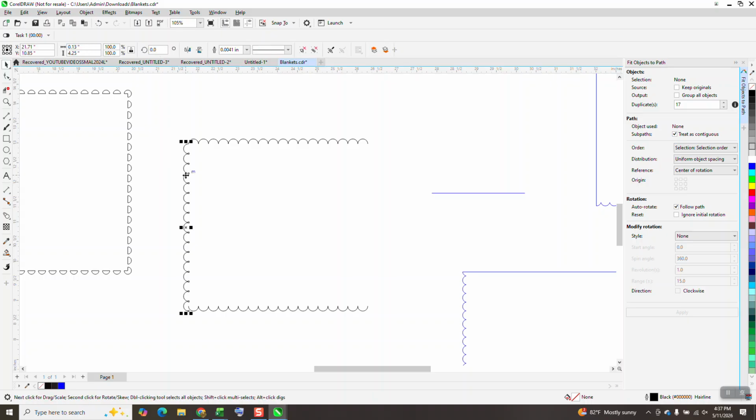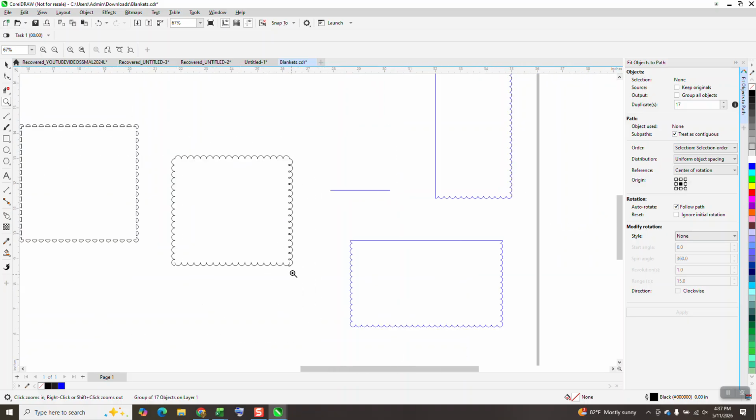And then I would just Control D and mirror it the other way and grab that one. Get right on that node with the 4-sided cross. Now, that doesn't look right.